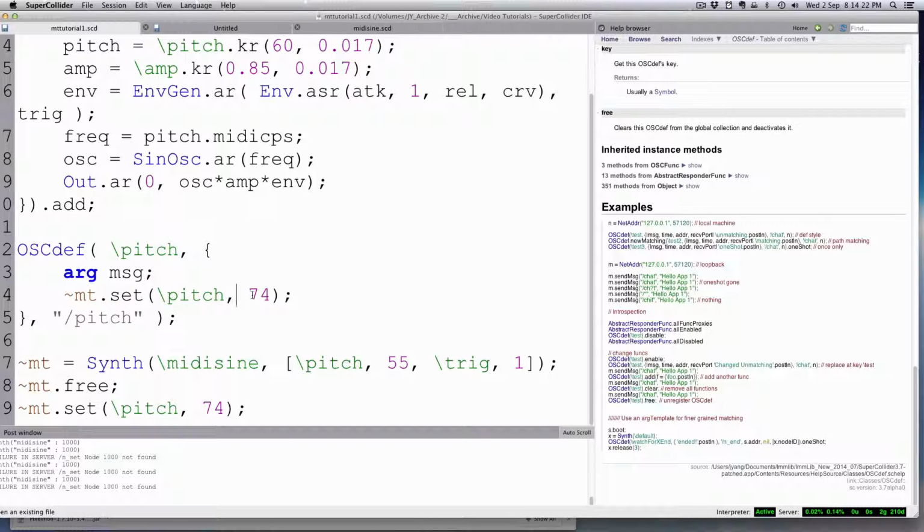So we want to set a pitch, but we don't always want it to be 74, because every time it receives the pitch, it'll just play a 74 MIDI note, whatever that is. What is that? If 72 is C, that's D. It will always play a D. So in fact, we want to have it come through the message.